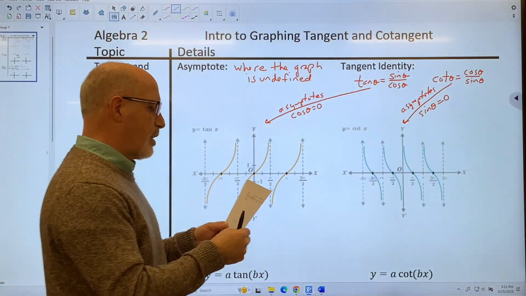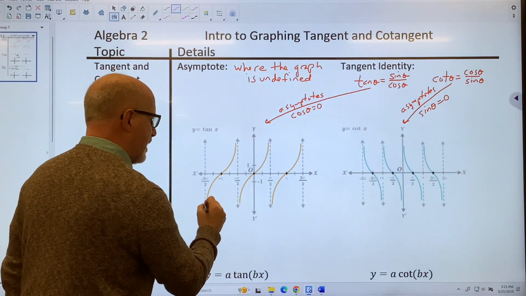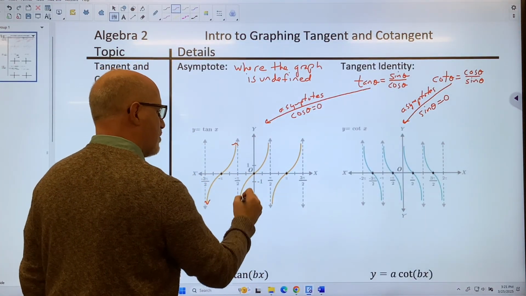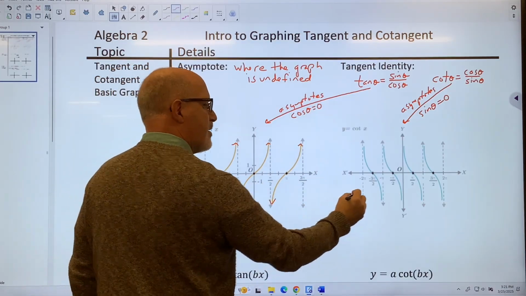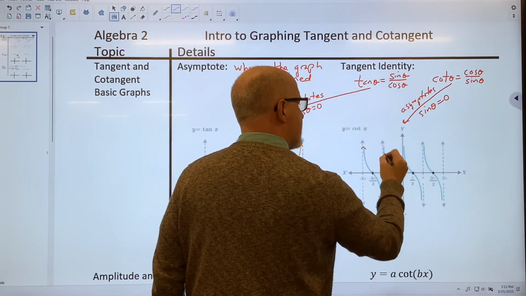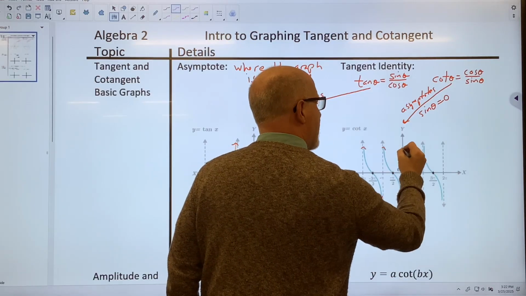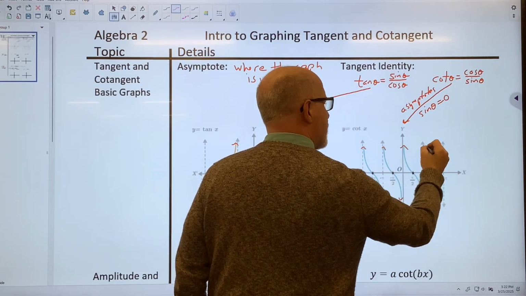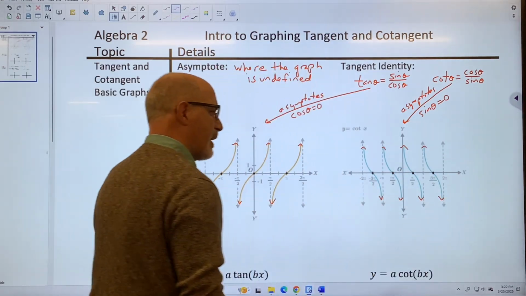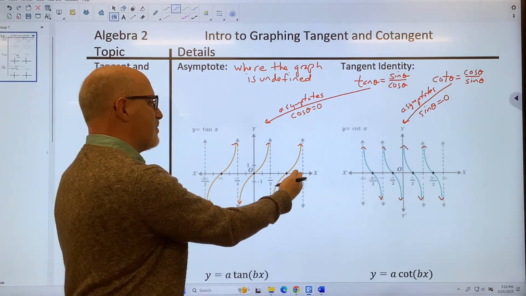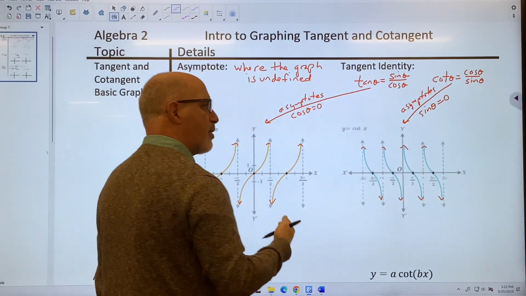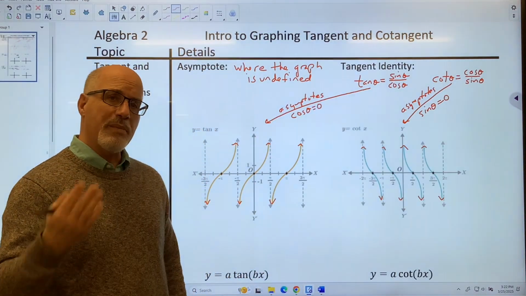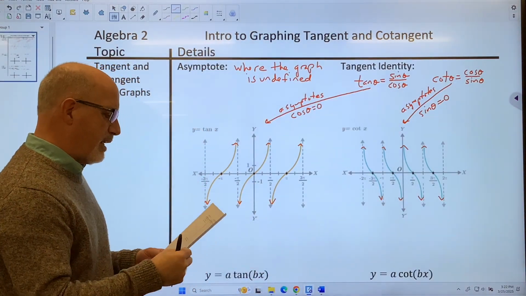Now we want to make sure as we look at these graphs, you add arrows onto these because these do go on toward infinity and negative infinity. So do that on each of these because that will help remind us that the asymptote, it doesn't end there. Okay, now this is 3 periods of tangent. This is 4 periods of cotangent. Remember, a period is when it repeats, and so we see the repeating pattern.